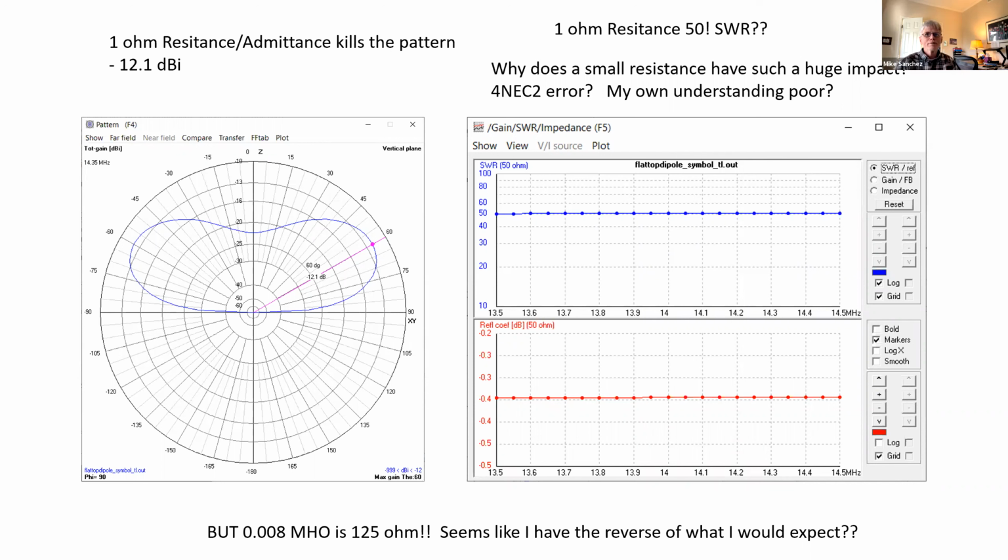So either there's something wrong in NEC, or I don't understand something, or there's something wrong in the model, but there's nothing wrong in the model. I know it. So if somebody in the class wants to take a closer look at the transmission line, by the way, this next week I might, I also have access to EZNEC because it's free now. And I can go into EZNEC and implement a transmission line as well and see if it gives the same result. I just haven't had time to do that yet.